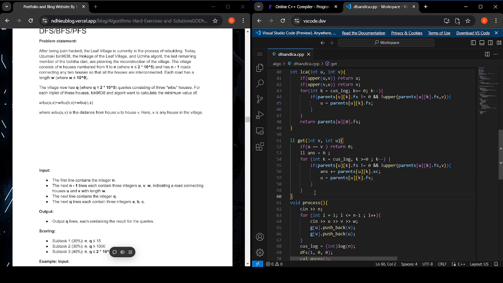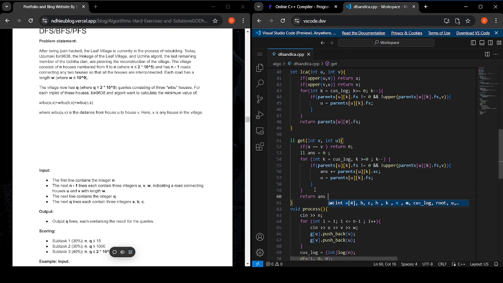So let's have the answer be equal to the parent's cost, the current nearest length of the row from u to the nearest parent itself.